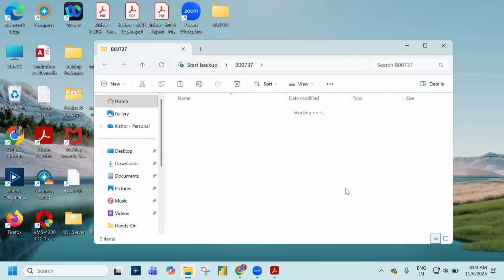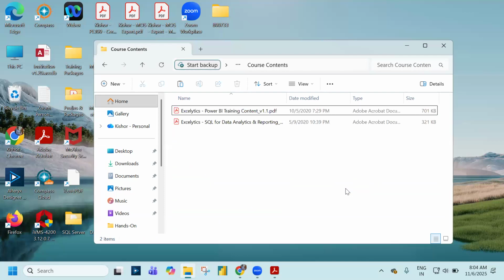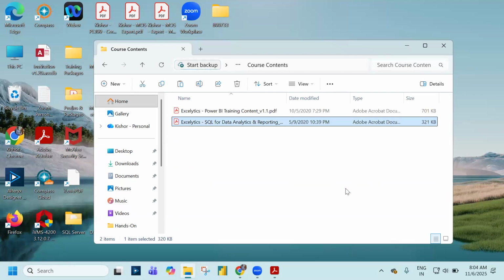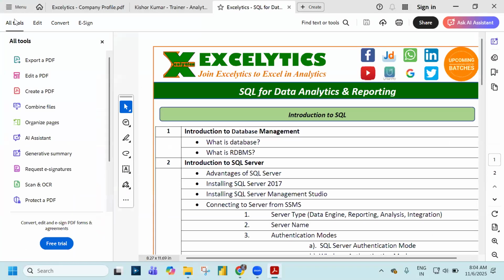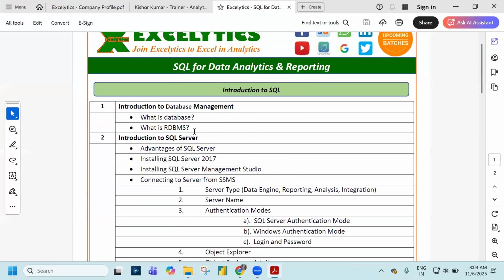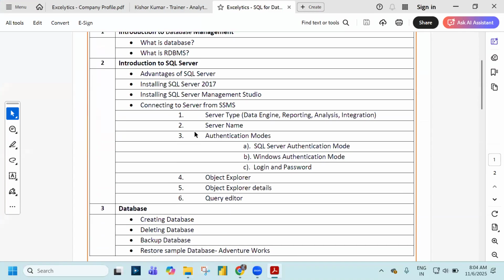So SQL for analytics, as I mentioned, is a customized course, and this is going to be around 12 to 15 days, in which I'll be talking about right from what is a database, what is RDBMS, how to install the SQL Server. Of course, installation of the SQL Server in a company is not our role. We don't do that. But why are we doing it here? Because if you want to practice these queries, a server should be available on your computer also, right? To write the queries and to practice. So that's the reason we'll cover that.